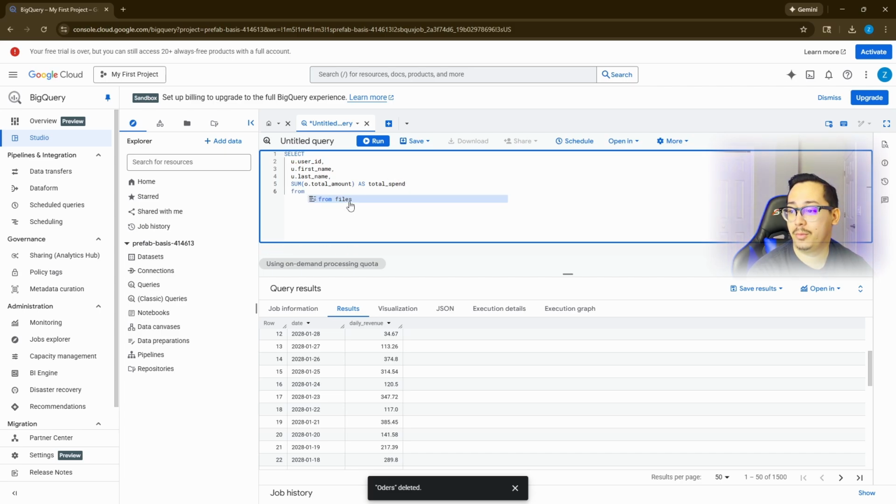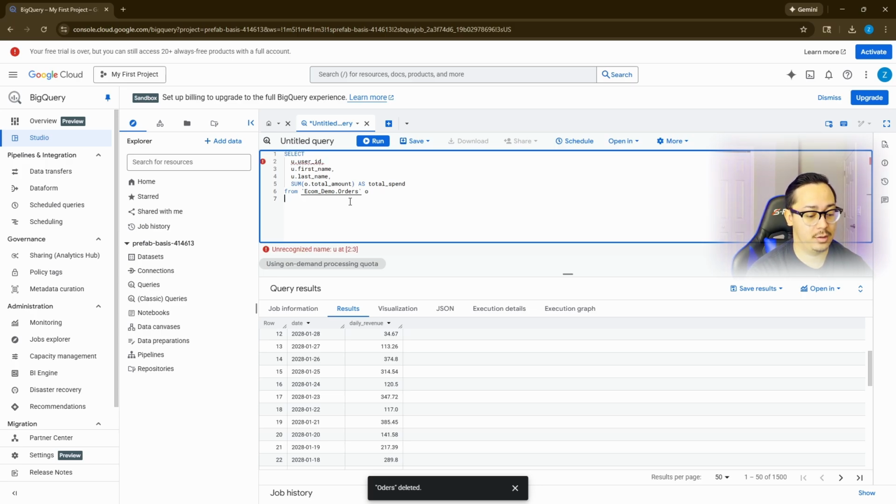And then we're going to do from orders O. So this is where I don't know if I need to specify this. So we're going to label that as O, right? And it's giving me an error because there's no U yet, which we'll get to when we get to the join. We're pulling that from orders.